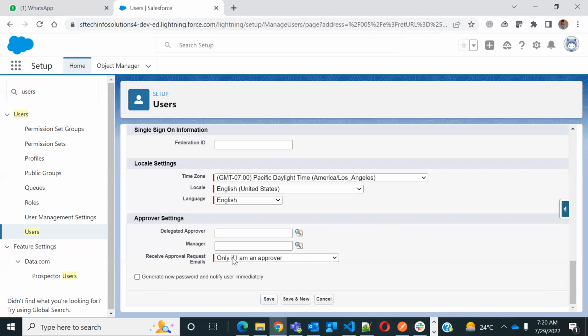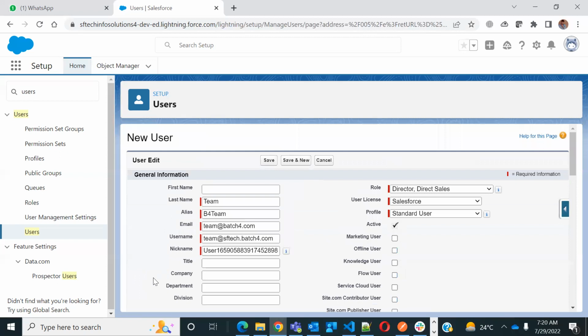And you save and you create all the 100 records, either manually, from data load, or with the button called add multiple users. By any means you create, make sure you uncheck this box so that it will not send any link to them to log into Salesforce.